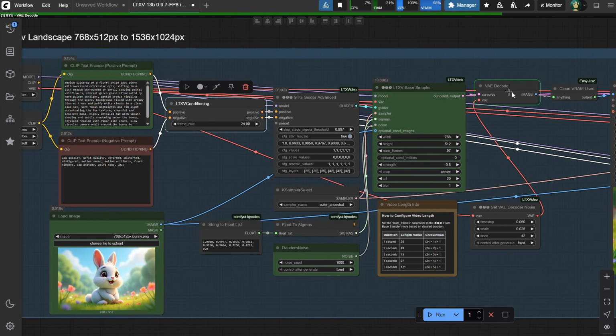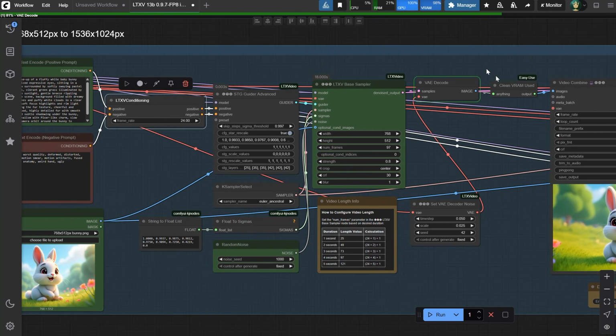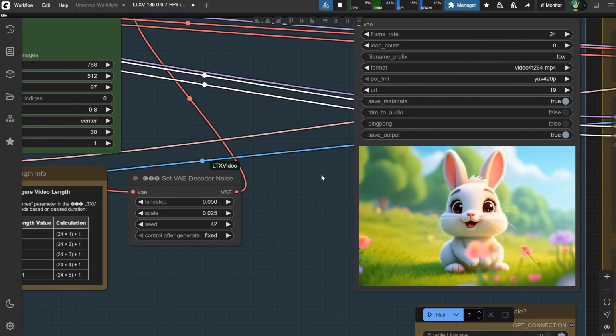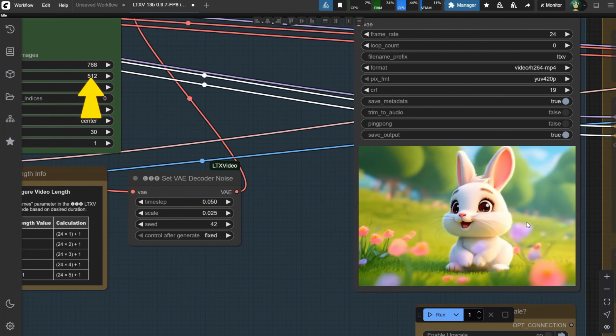You can see my GPU usage rising since I'm recording too. I have an RTX 4090 video card. And if you look here, the VRAM is almost full. I added this clean VRAM node that clears memory before the next step, but you can delete it if you want to speed things up. It takes about 3 seconds to clear. This is the final result, our cute little bunny animation from a single image at the size we set here.